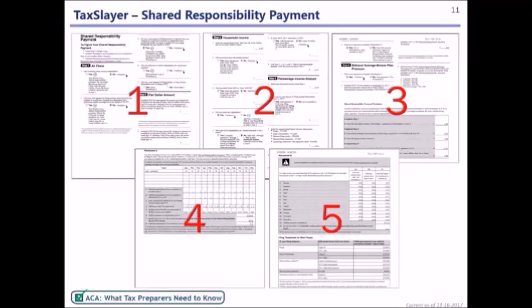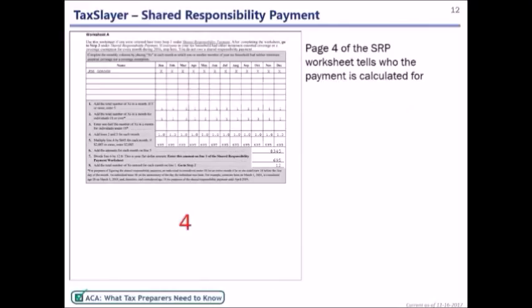Tax-Aide does give you an awful lot of information about the shared responsibility payment. They give you 5 pages of toner that you'll never get back. So the first 3, there's a lot of words there. No one's going to read them. I do find the 4th page to be fairly useful, because on the left side of this worksheet A, it tells you which members of the family you are calculating a penalty for, which is good, because maybe you have one thing on the intake paperwork and you had a conversation about another thing and you just kind of got confused in the back and forth. So this worksheet will tell you which members of the household you are calculating a penalty for and for which month. So that can be useful.